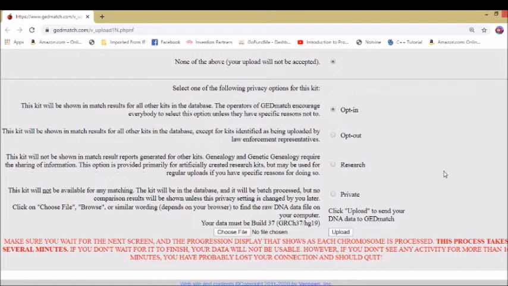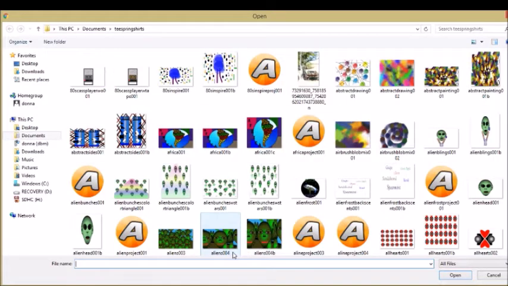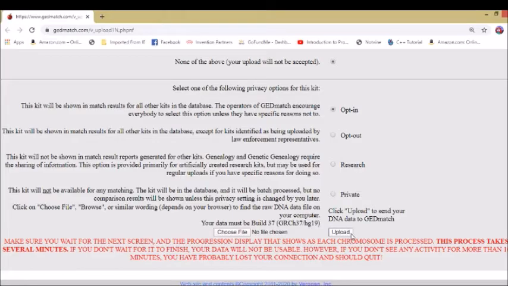But anyway, once you pick out however you want to do it, you go down here and click choose file. I don't have it in the folder that I've got my kits in, but anyway, you would just pick out whichever file it is, okay? And like I said, it will most likely be a zip file or whatever. You click on it, okay? Once you've got your file ready, you click upload, and then it will take you to another page, and it will instruct you what to do.